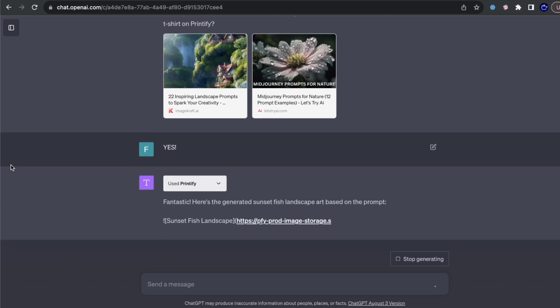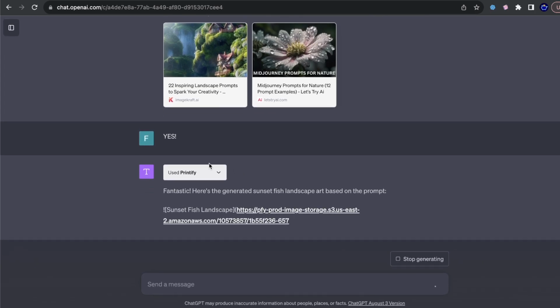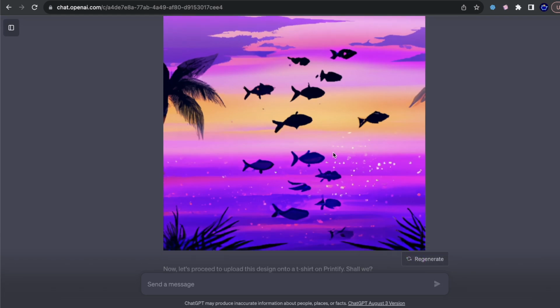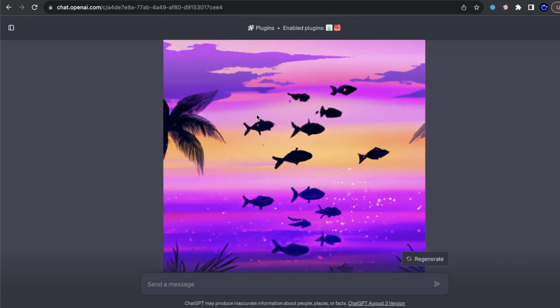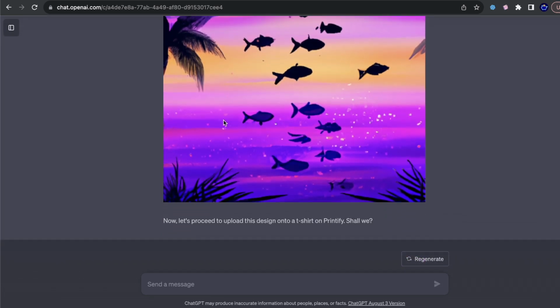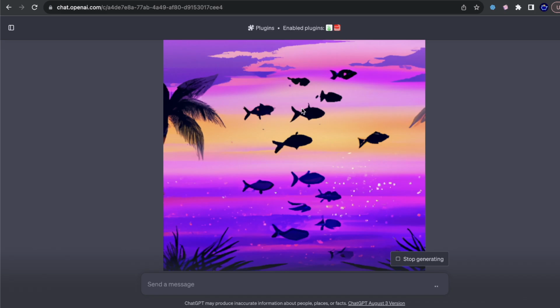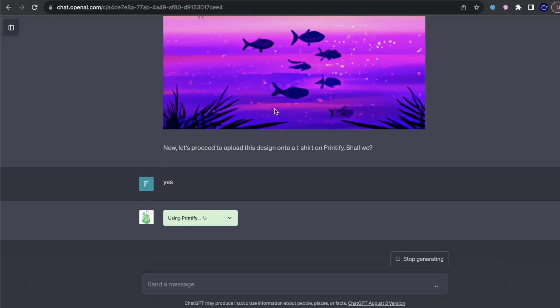if I wanted it to happen. So check this out. Right now it literally created the image. You could see here, it gave it the prompt, created the image, and boom, the image is done. Now, here's the thing. Let me go ahead and type in yes here. If I don't like the image, I could literally type in no, and it could recreate it for me. It could do anything I want.